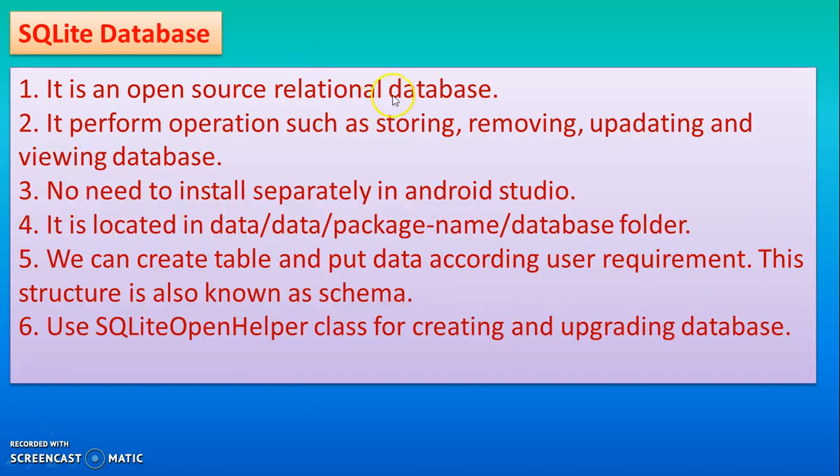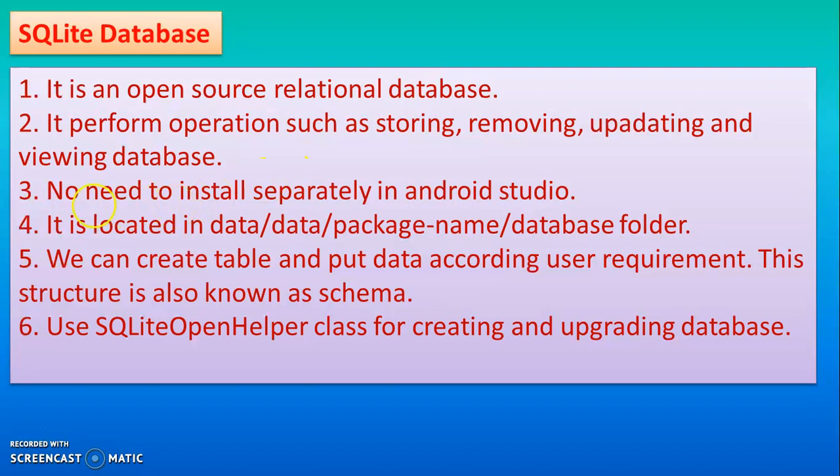Now we will see the SQLite database theoretically. SQLite database is an open source database. It means it is freely available from the programming point of view. And it performs operations like storing, removing, updating and viewing. There is no need to install it separately in Android Studio. It comes with Android Studio, and it is inbuilt with Android devices. We don't need to install a separate library for that.